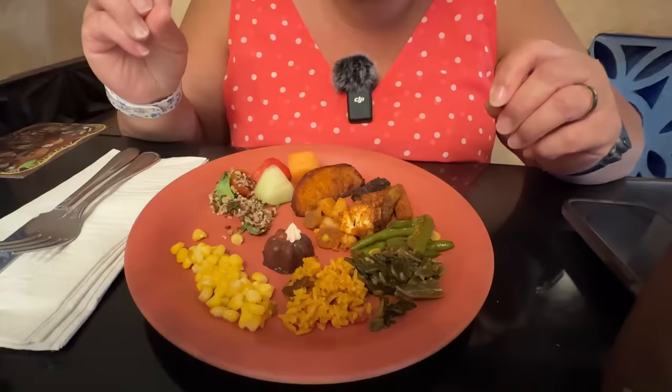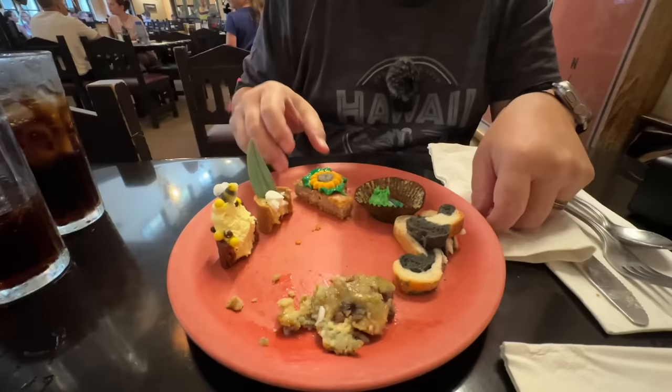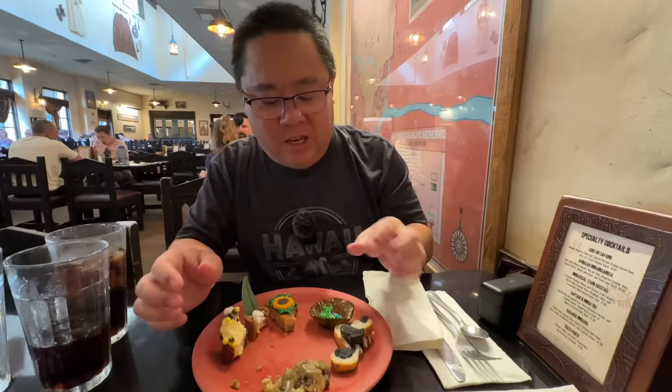This is the vegan plate — all the vegan options they offer here, made with no animal meat, dairy, eggs, or honey. I tried all four: one tart tastes like coconut banana, another is pineapple, and there's a sunflower seed bar with lots of sunflower seeds — a brittle-like bar that's naturally sweet. And the cupcake has very sweet frosting with a good yellow cake. The desserts are definitely a hit here. That little vegan plate was absolutely delicious — everything was stunning.